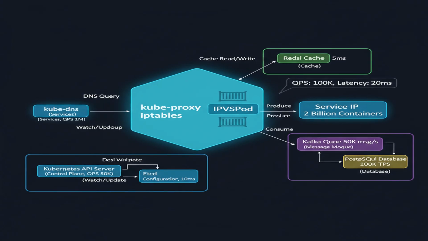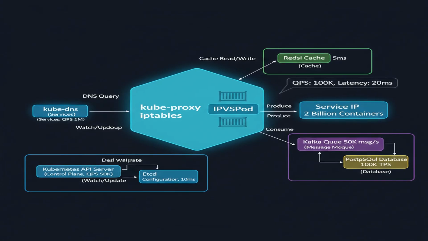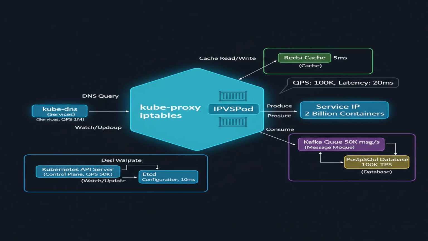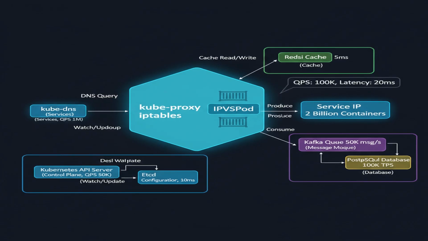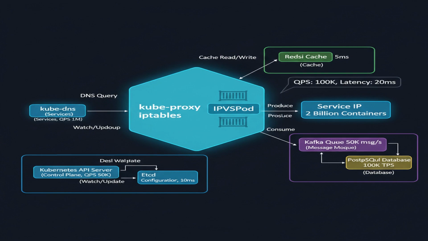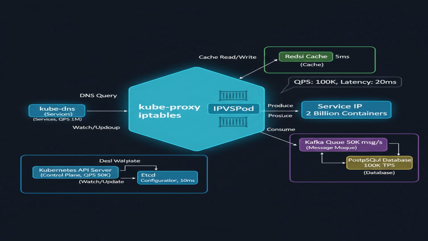Now that we understand the high-level design, let's dive deeper. Kube-proxy is a critical component. It implements service routing using IP tables or IPVS. IPVS provides better performance at scale because it uses a hash table lookup instead of iterating through rules. DNS resolution within Kubernetes is handled by kubedns or CoreDNS. Pods use DNS to discover services. The algorithm kube-proxy uses to route traffic is essentially a distributed hash table.